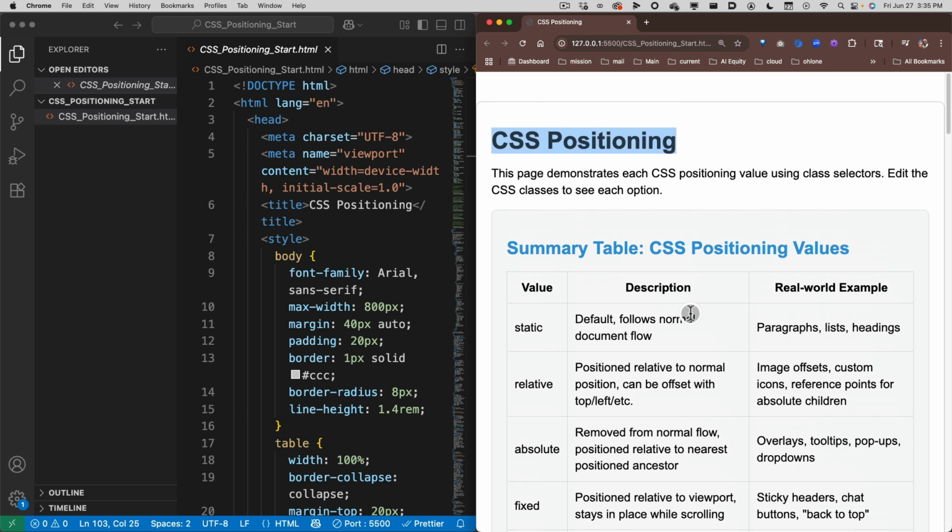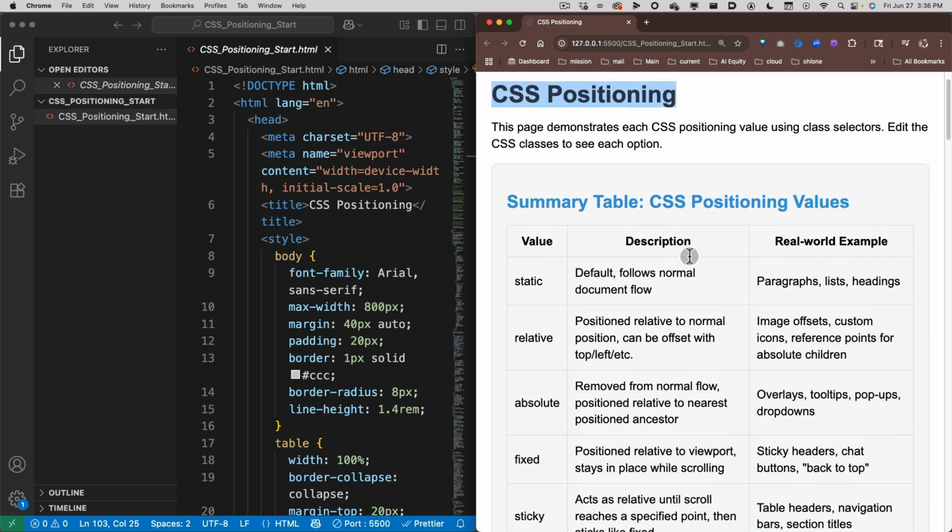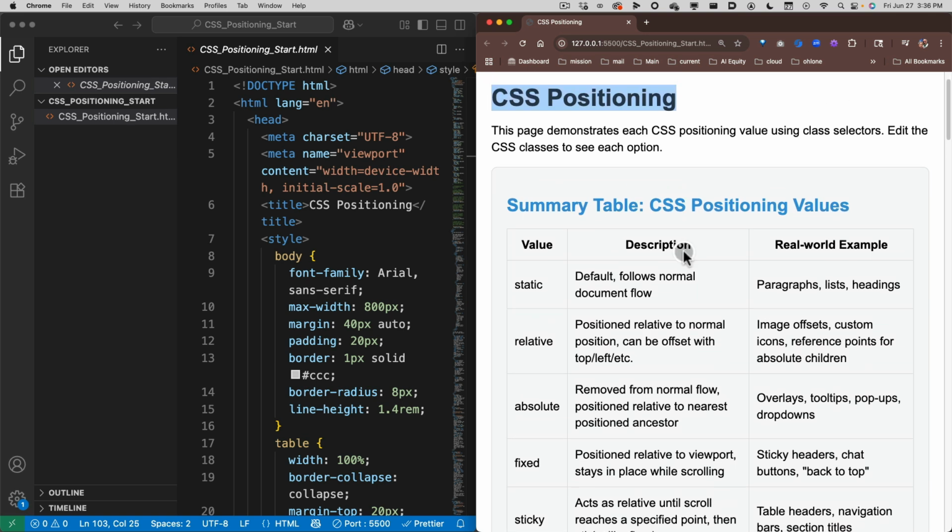CSS positioning is one way to move things around or position elements on your page. My theory, which was never proven, it's kind of a conspiracy theory, is that it was developed to take the place of tables and floats, which people used back in the day to do columns and make layouts for pages. CSS positioning lets you put things exactly where you want them. It does cause other issues though, like overlap and spaces collapsing.